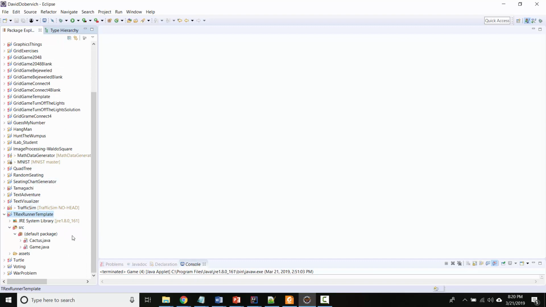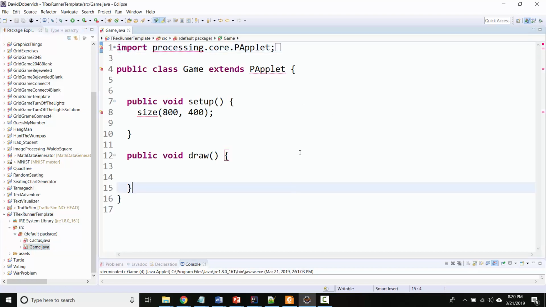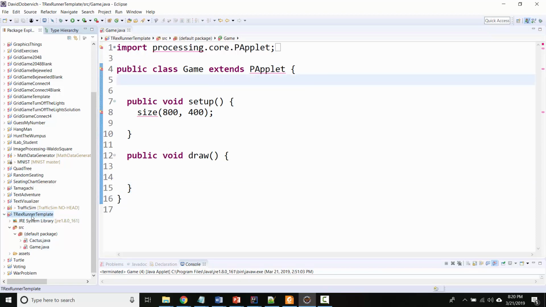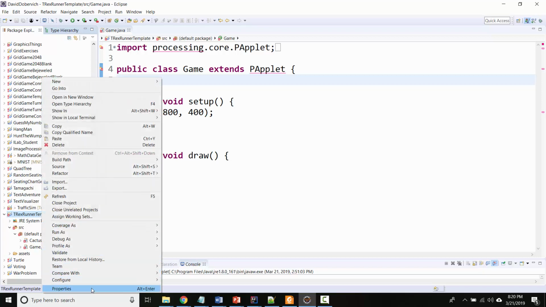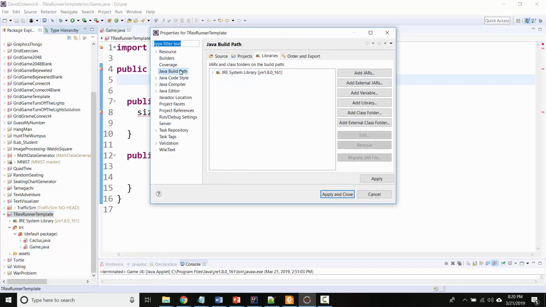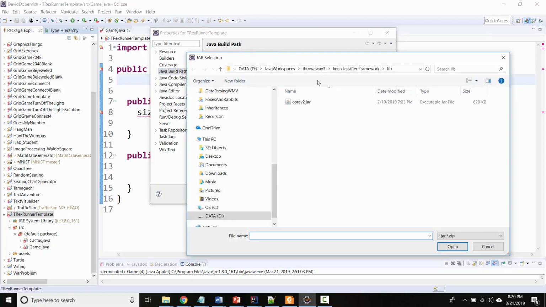So the last step is, go ahead and do this. Open up source and open up default package and double click on game, and you see the game here. It doesn't know about PApplet because we have to include core.jar. So if you select TRex Runner and right click and go to properties, you can click Java build path and then the libraries tab and then add external jars. If you're lucky, you'll just see core v2.